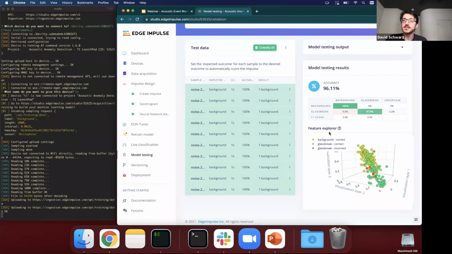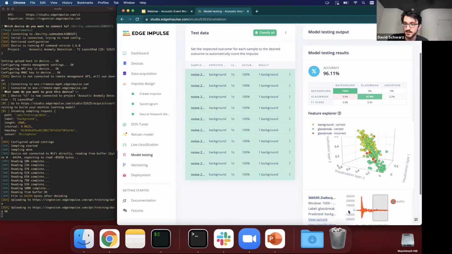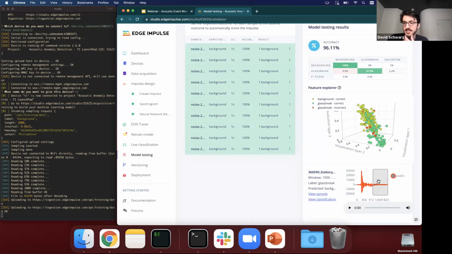So maybe by collecting more data and analyzing where it's struggling in that training data set, we can improve. Here you can see some of these samples are near the end of the window of the sound of the glass breaking, so maybe that's a challenging environment to accurately detect. But in the real world, we'll get an estimate of how this runs by actually running it on device, which we'll get to next.